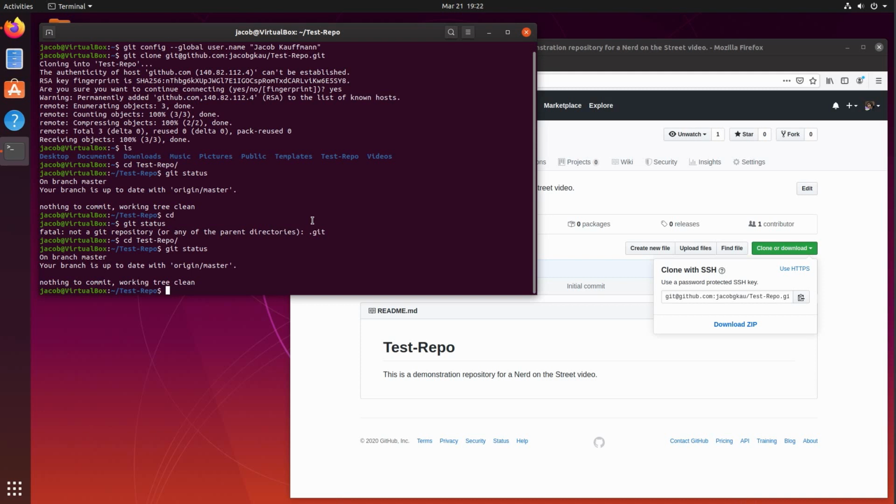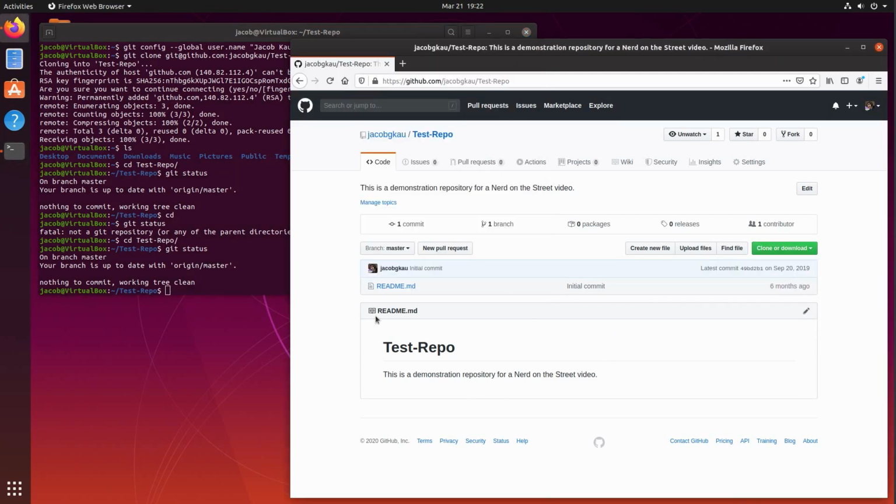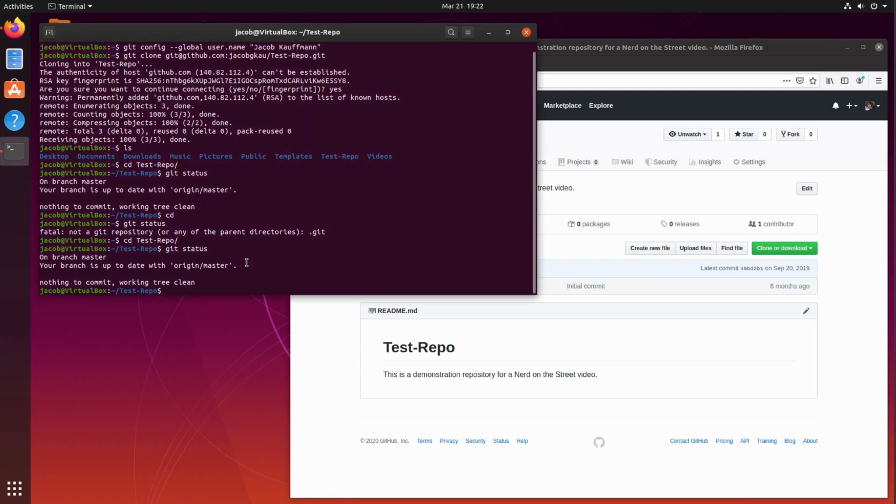Now, if you own the repository, you actually can make changes right in the master branch, and you can push them up and they will take effect immediately. But like I said, if you're trying to contribute to somebody else's repository, they're probably going to have their repository set up to where you need to make your changes in a branch and then create a pull request to merge the branch back into the master branch. So here's how we're going to do that.